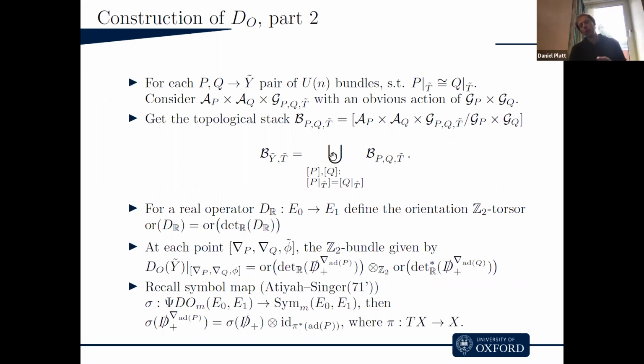Wait, so you say I can pull back my orientation from this moduli space of, say, stable bundles to an orientation of the moduli space of spin 7 instantons in the compact case? What do you mean by this moduli space of stable bundles? Which space are you talking about? I mean, you talked about the moduli space of some sheaves with a stability condition. Ah, okay, that's what you mean.